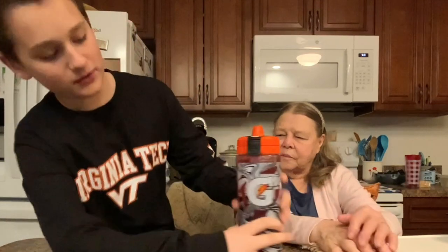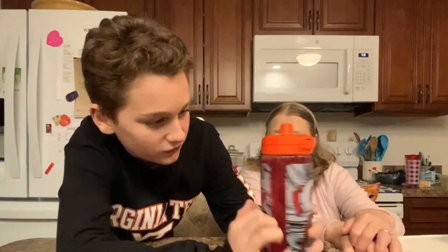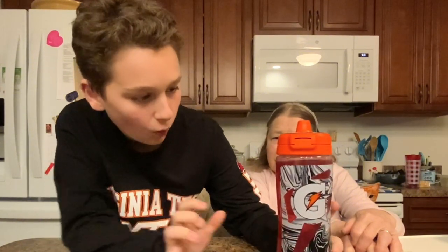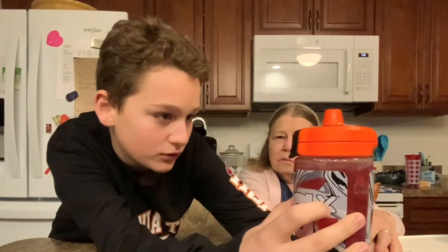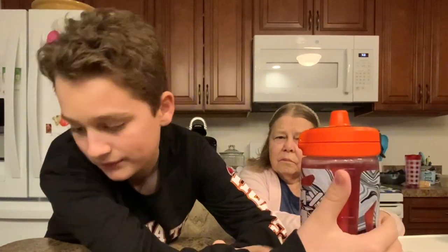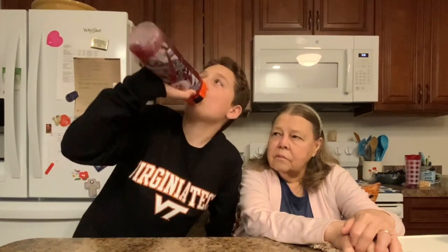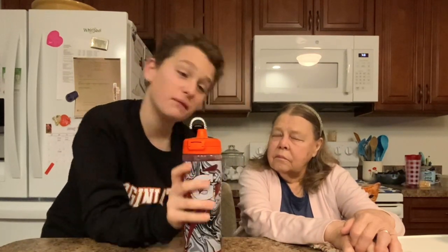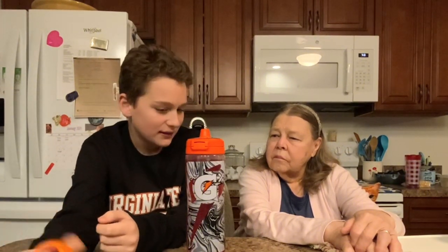Alright, you can see how it's not super thick, which is concerning me because this is for a tutorial. You want to fill it up with cold water up to the fill line, which is going to bring it up to the 30 fluid ounces. Let's give it a shot. It's the bitter fruit punch taste that you would expect from a Gatorade, but it's watered down with the fill line water that you added.